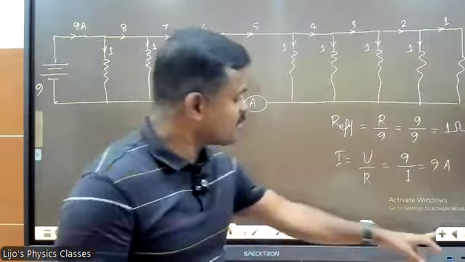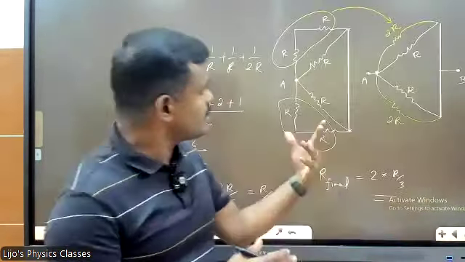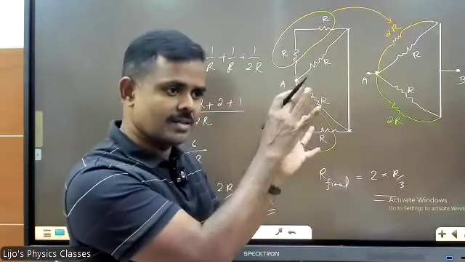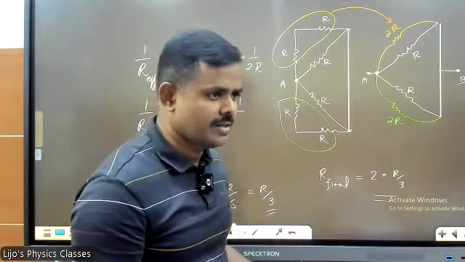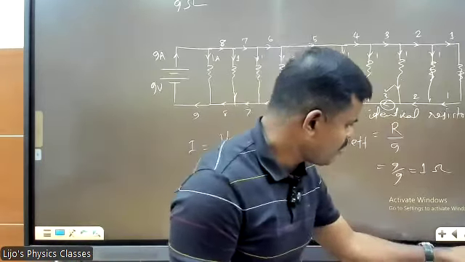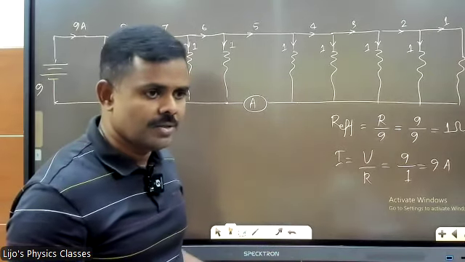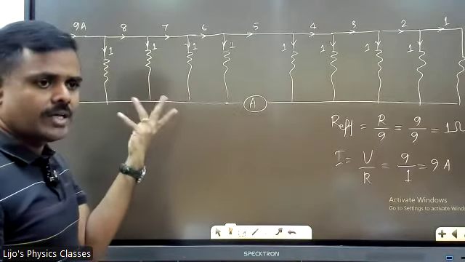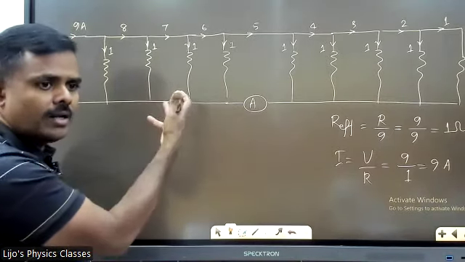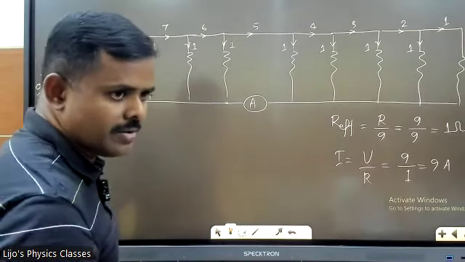Symmetry problems, when you see it, you'll understand. This kind of question will come in symmetry. The moment you see it, you will feel it is symmetric. There are 4 or 5 types of questions here. Understood? Now, it's not about finding effective resistance. This question is about finding current through each branch. Because finding resistance is very easy, you don't have to use symmetry. All are equal, all are in parallel, 9 by 9, 1. Straight away you'll get it.